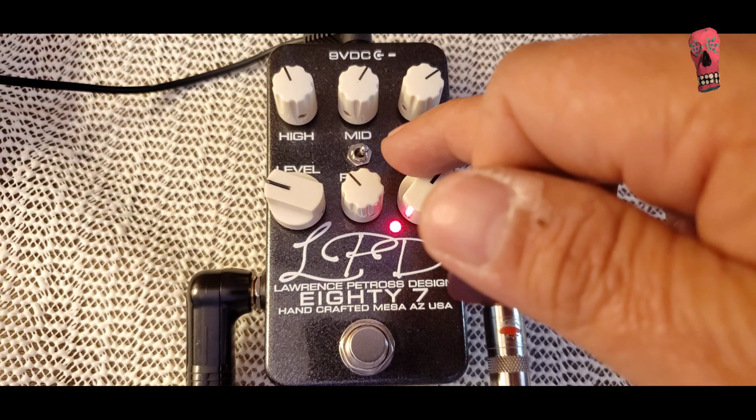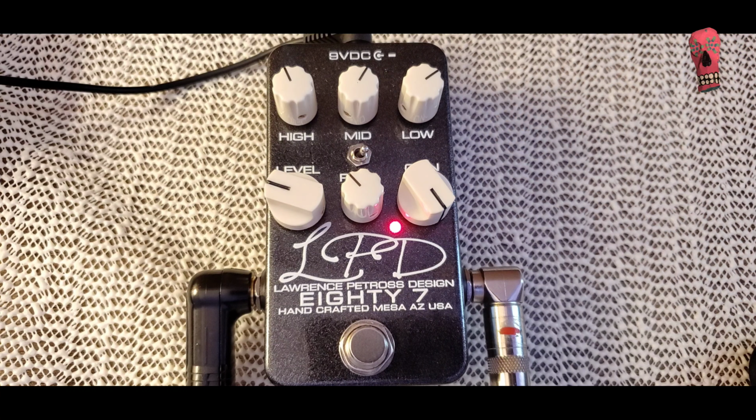Something I didn't show you. I'm going to roll the gain out of it. I want to show you something that's pretty nice about this: how well it cleans up.